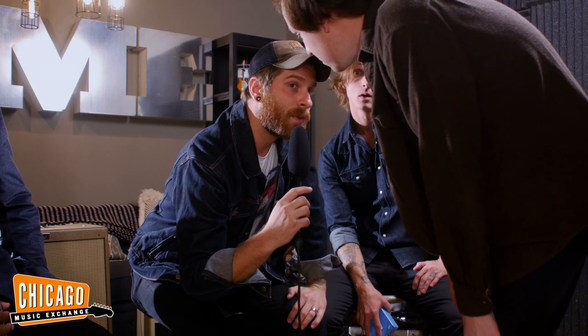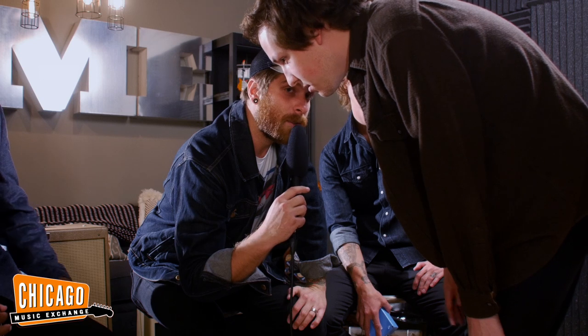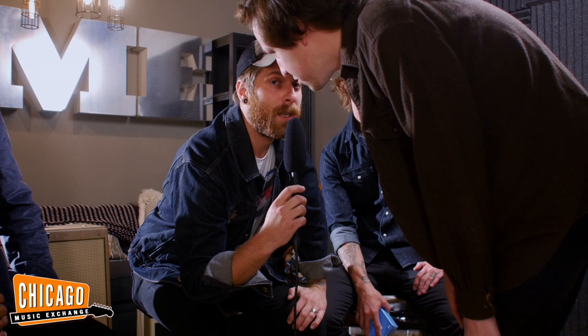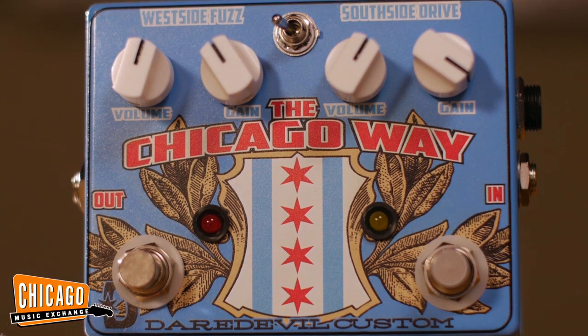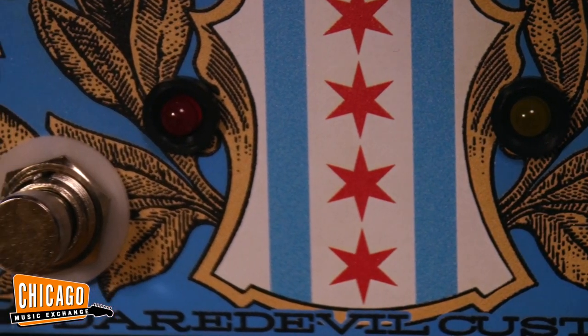He told me that this was going to be really informal. Stop. And he looks like he's going to church or something — he's dressed up super nice. And I look like I'm going to a hipster tractor pull or some shit. We're here to talk about the Daredevil Chicago Way Pedal, which is a collaboration between these two fine gentlemen sitting to my left and to my right. So talk to me about this collaboration — how did this come to be?